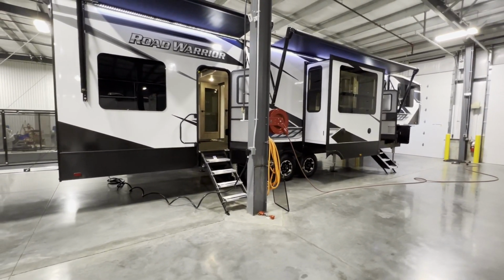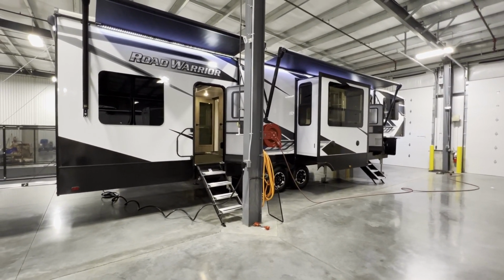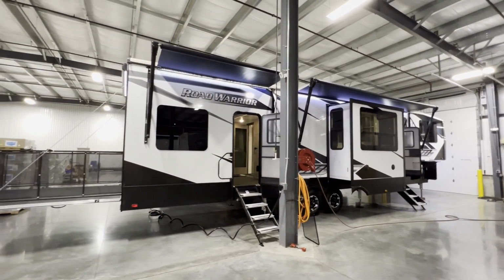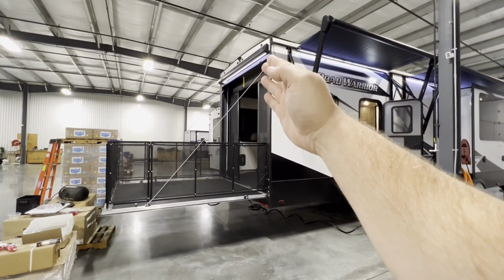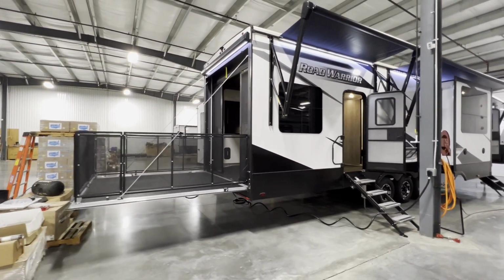It is massive. This thing can weigh up to 20,000 pounds fully loaded. So this thing is a mammoth of a camper. Huge awning, smaller awning, but still good size. It looks like about 18 feet, 10 feet, something like that between the two. And then that Thule awning, like I mentioned before, it'll kind of go down on an angle and cover that back area.